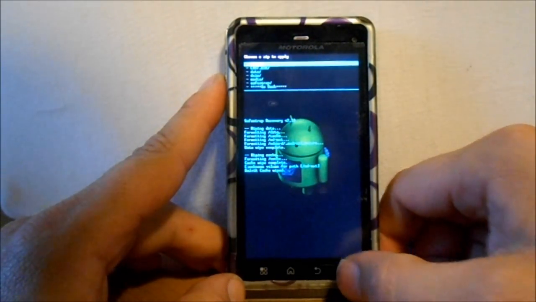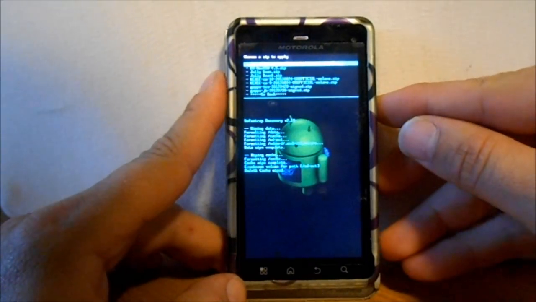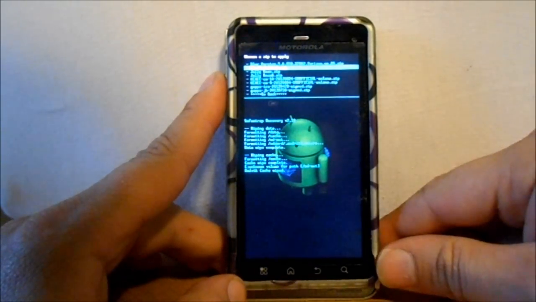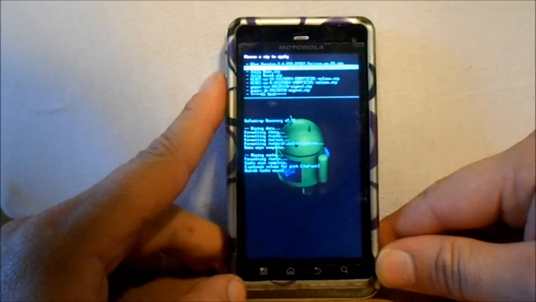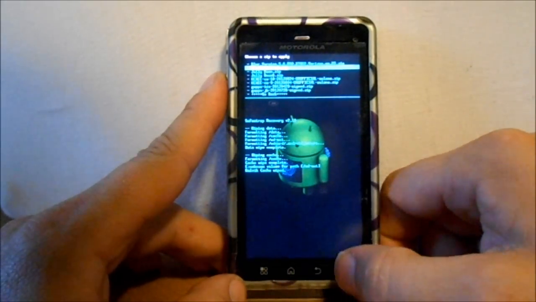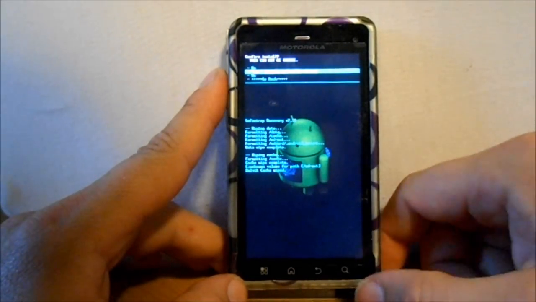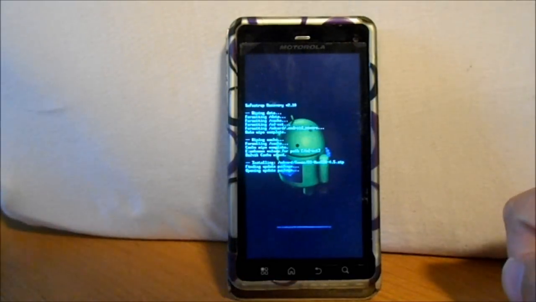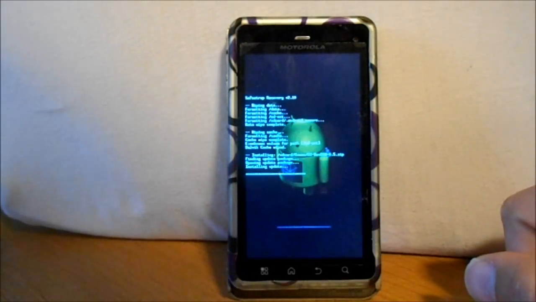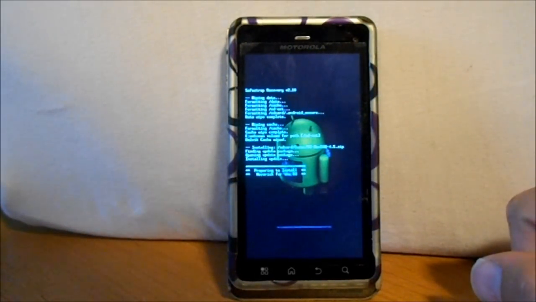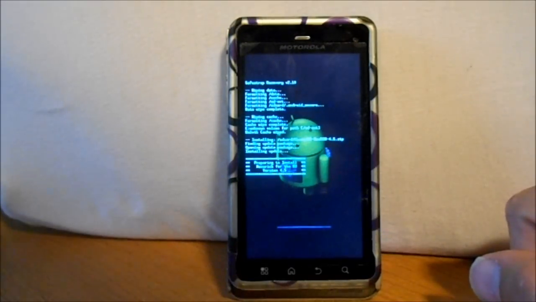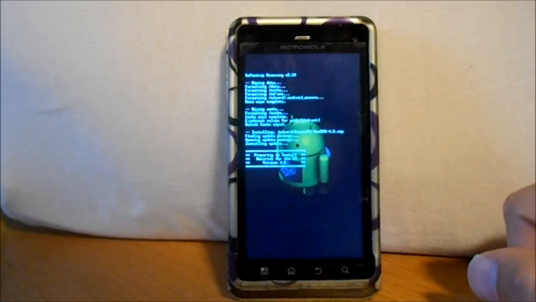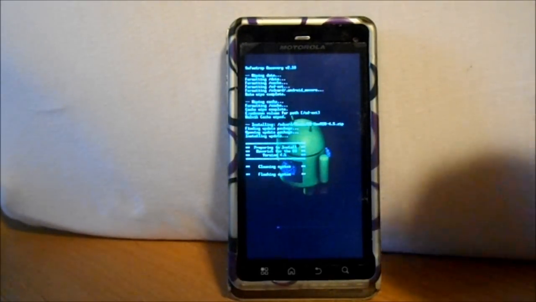So let's see, we're going to select Kexec. And we're going to scroll down to D3 or Droid 3 Mavrom 4.5 zip. And we're going to select that one. And we're going to hit yes. So it's going to go ahead and install. It's finding the update package, opening update package, and it's going to go through the install procedure. When it's done, we will reboot the phone and we'll go from there. So I'm going to let this thing run. Probably going to take about 2 minutes to do it. And we'll come back to it.